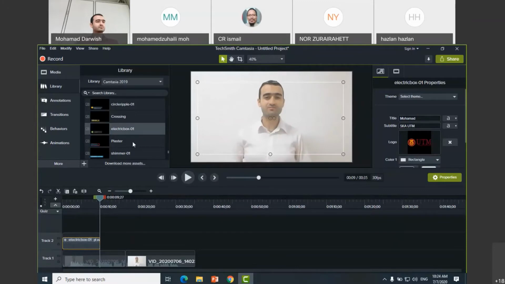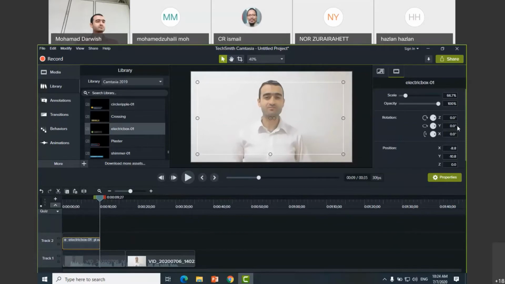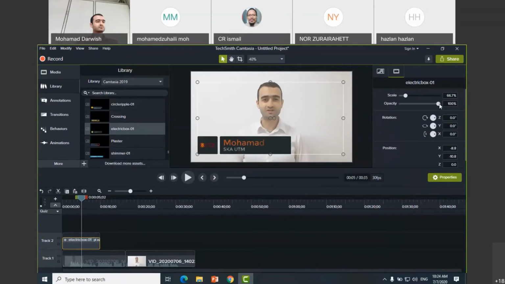So it's already done. You can change any type of lower third. You can edit the lower third from here. You can edit the position and the opacity. The opacity is something interesting: if you want it to disappear, you can see how I'm playing with the opacity now.